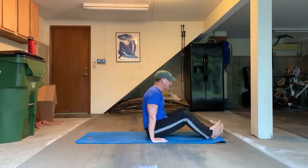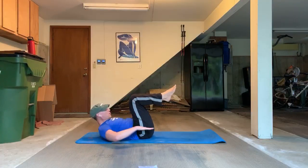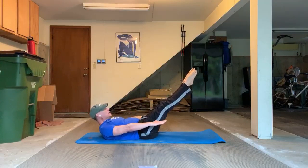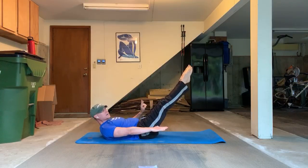Let's start with the Pilates 100. We're going to breathe in through the nose and out through the mouth. Come on down onto your back. We're going to build some core stability — a lot of breath, a lot of control. Legs to tabletop, reach the arms forward, palms facing down, shoulders back and down. You can also take the legs out, pointing the feet, zipping up the legs. Let's pump the arms 100 times, breathing in for five and out for five.